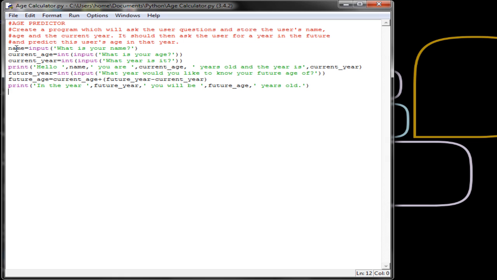So the key points, we're declaring variables and we're asking the user to actually enter the data for the variables name, current age, and current year. We know age and year are integers, which we're going to use in a calculation later on. So in order to do this calculation, we have to actually convert them into integers, and the same with future year. So there's a few different ways we can do that. It just depends yourself which one you want to use. There's no one method better than the other, but they both do the job.